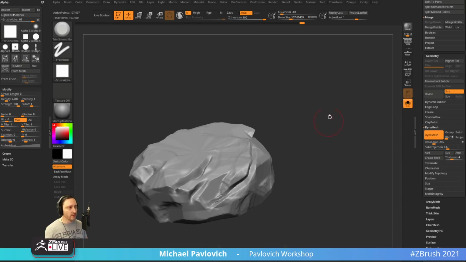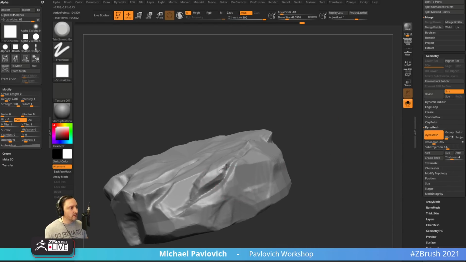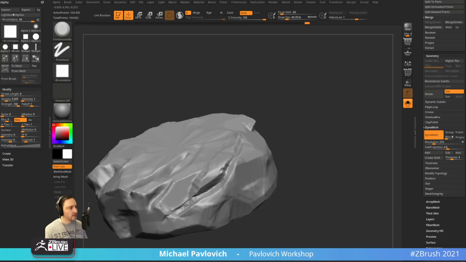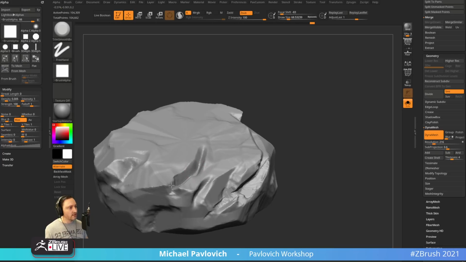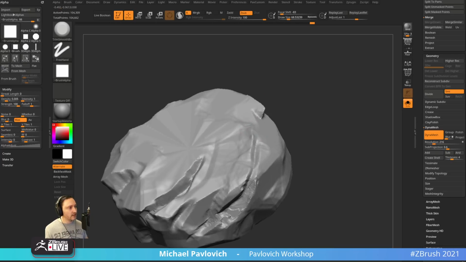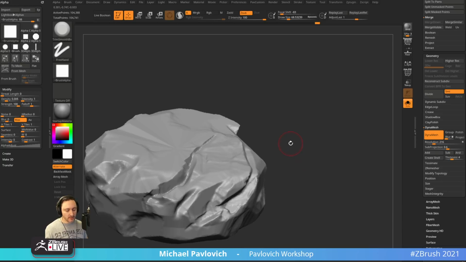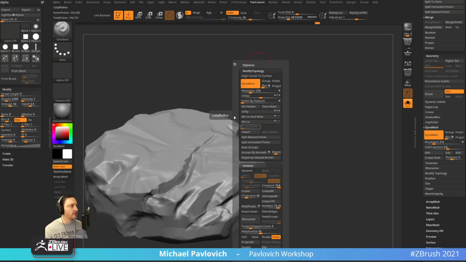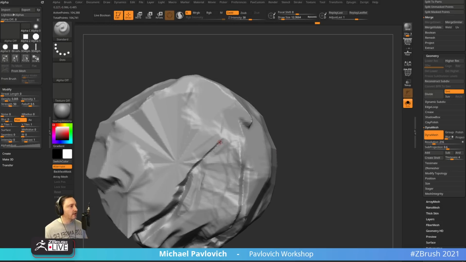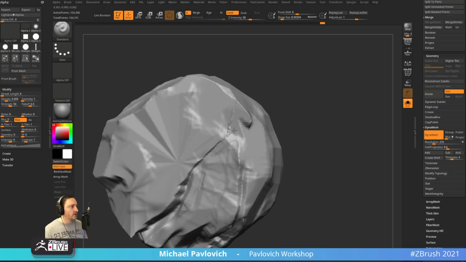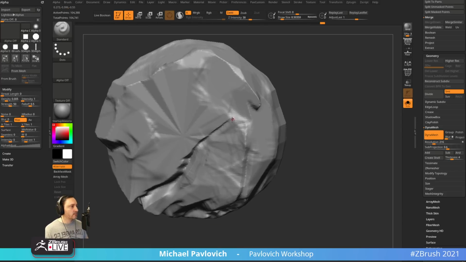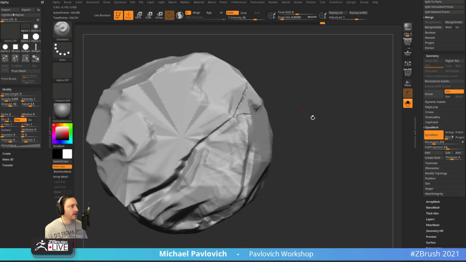Then we go back in here with our trim brush, and again just go through here and push along these surfaces. We'll take this crack and follow it through. We'll take this crack and follow it this way. Just grab one of those edges and just like so. And then you do something as simple as a standard brush, fairly high intensity. Tap L to turn lazy radius off, and then you can just follow through and break this up. Oops, probably want to hold down Alt. A little higher. There we go. Anyway, we have a rock.